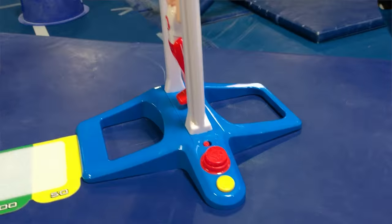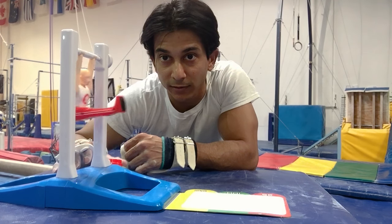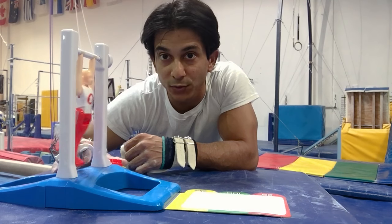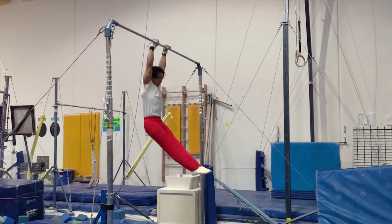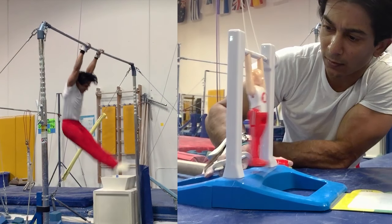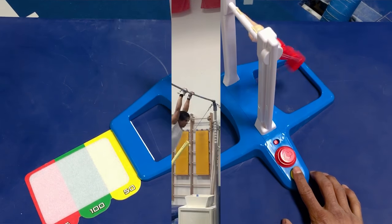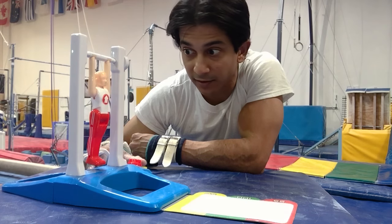Turn it on. First thing we're gonna try is just some basic swings. We're gonna try to get the swing going, kind of like this guy here. It's called a tap swing. So we're gonna do some tap swings and see what we can do. I think I'm kind of figuring this out. Let's see.